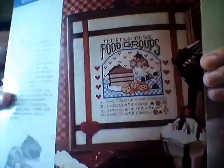This one has hearts and, oh, chocolate candy. Candy was another deduction. This is Chocolate Mania from Cross Quick Magazine, August, September 1989 is the issue.